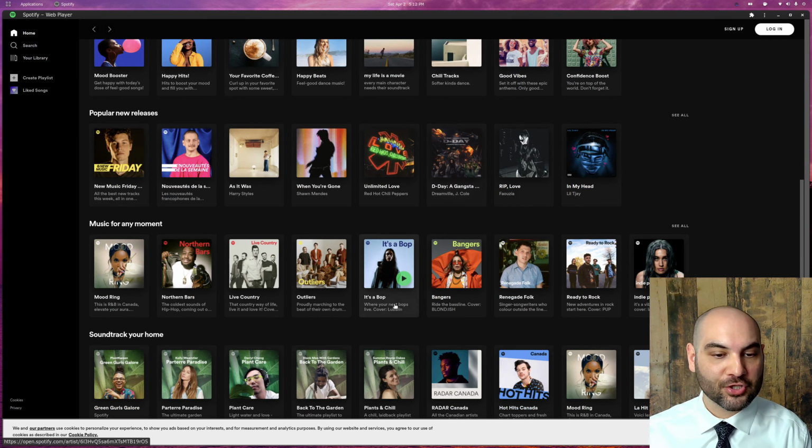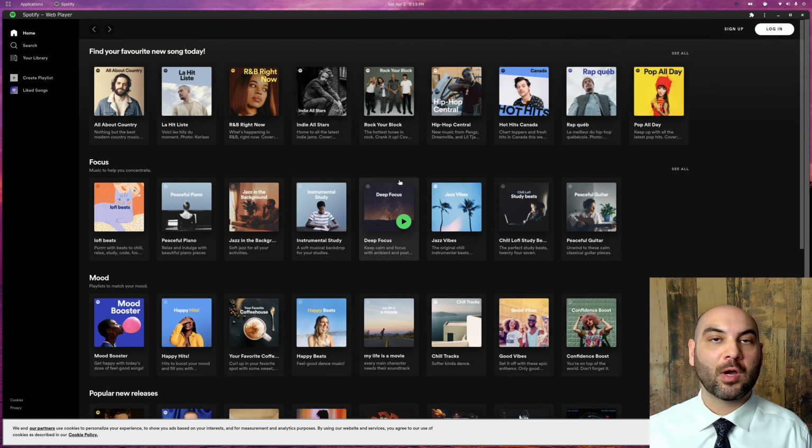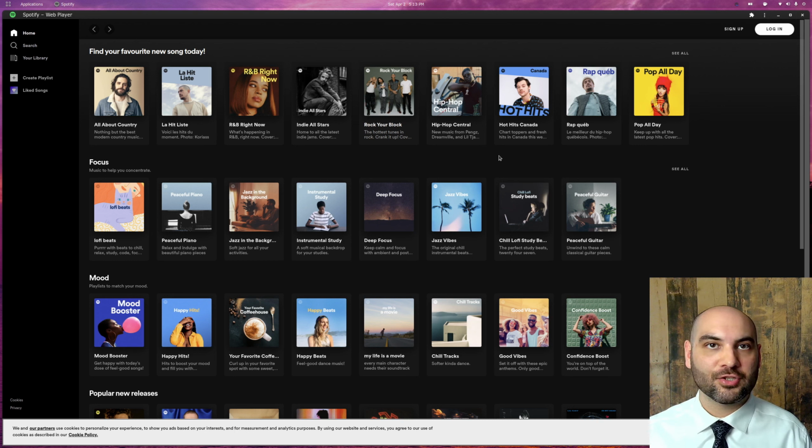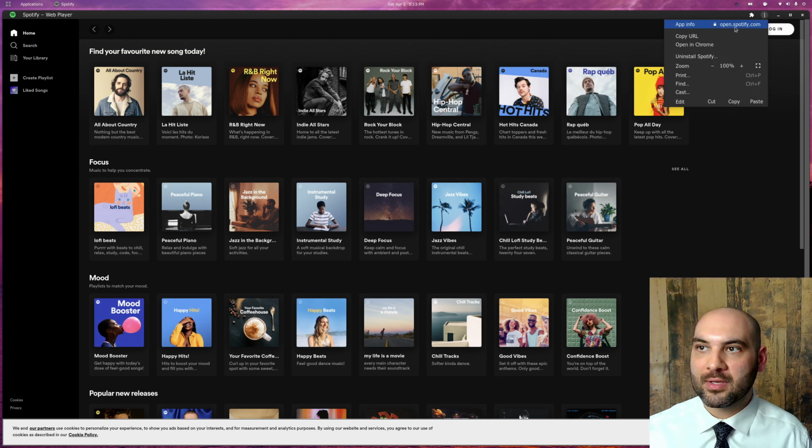Now Spotify does ship as a web application. The reason why we do that is because the web app version of Spotify does respect the tiling a bit better. It doesn't take any additional space on the computer. It's basically a website turned into an app, as well as the sound quality seems to be better on the web application version compared to the native version. So for those reasons, you'll want to stick with the web app version. As you can see in the top right side, this is open.spotify.com turned into a web app.